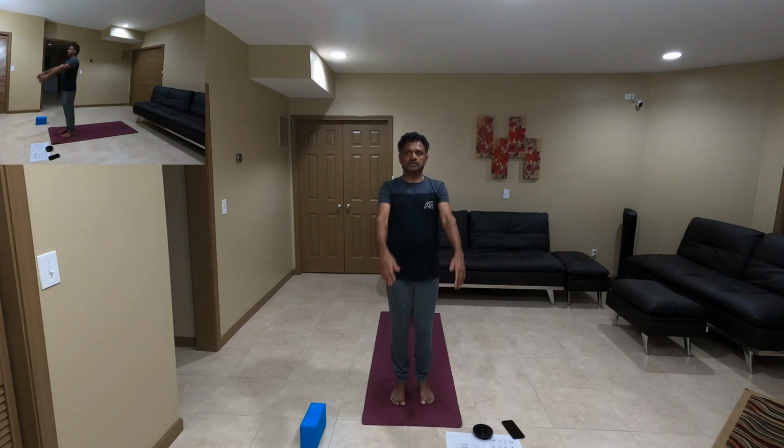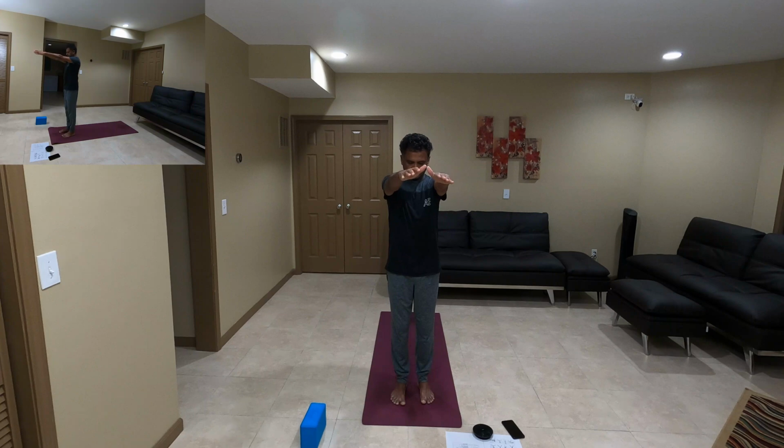Alright, come back. And then again stretch your hands to the shoulder height. Bring both the palms together. So exhale and bring it in this position and then inhale and expand. Let's do it 5 times.